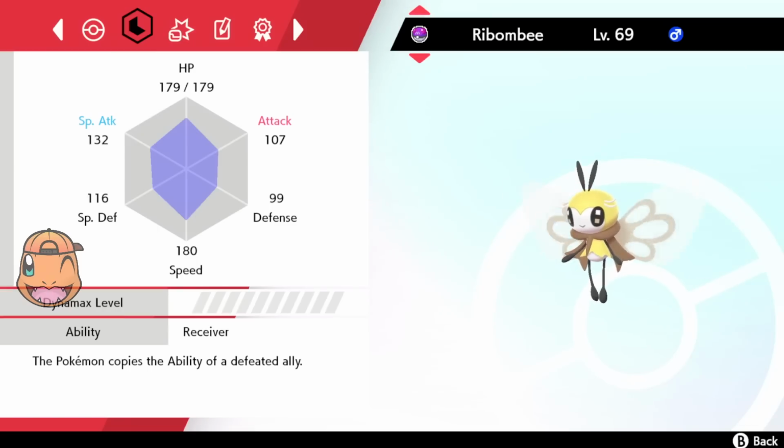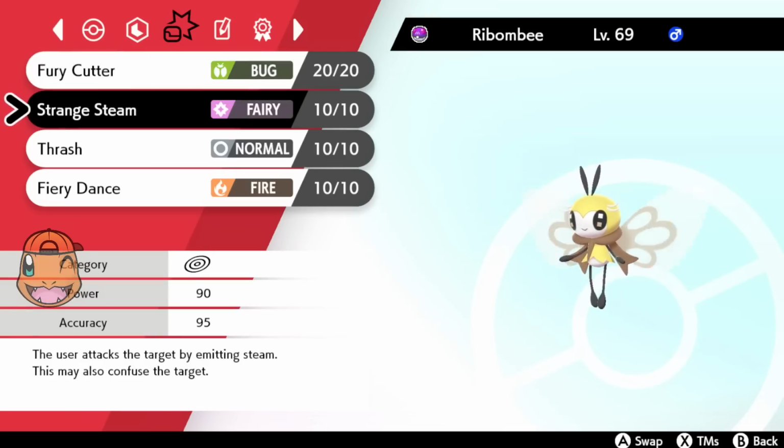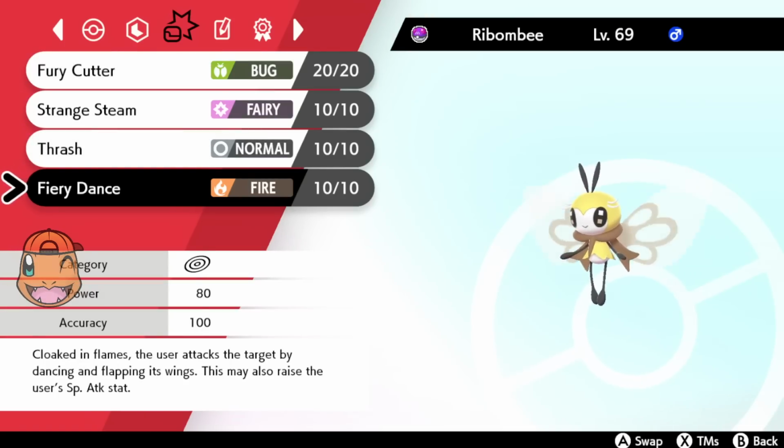All right. Finally, we got Ribombi with Receiver. We can steal an ability from an ally. That could be nice. Come on, give us special moves. Fury Cutter, Strange Steam. That's big. That's really big. A stab as well. Thrash and Fiery Dance. Oh my. Okay, that could be really good.